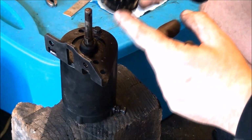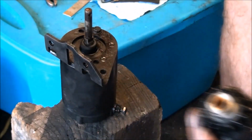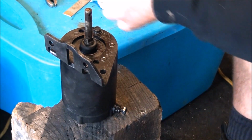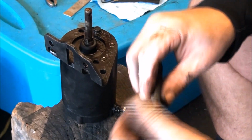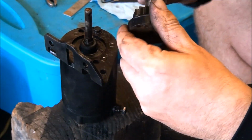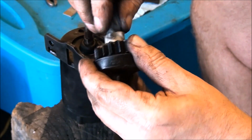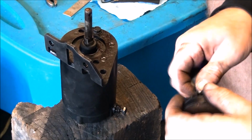I'll also sand the inside of this gear a little bit just so everything works smoothly. So basically all we're doing, folks, is removing a real light layer of rust that was on everything. And by doing that, suddenly all the pieces work smoothly again. And you can see it doesn't take much.